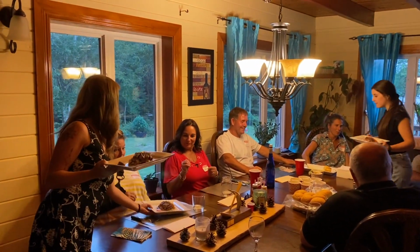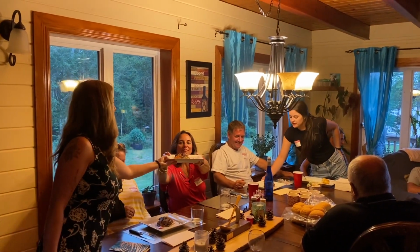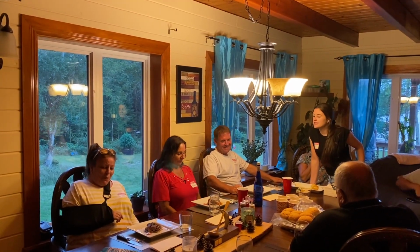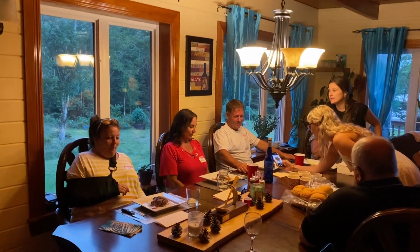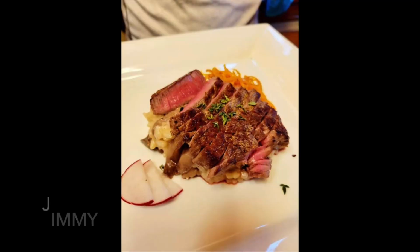Okay, everyone. So this is the first of the mains. This is a beef tenderloin on a bed of mushroom risotto. And on the side, we've got some maple glazed carrots and some radishes. Nice.